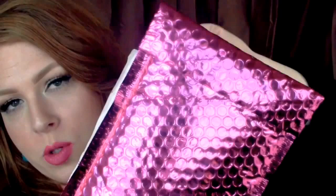Ipsy, for those of you that don't know, is similar in that you pay for a monthly subscription and it's about $10, so a lot cheaper, but the products in here are usually only sample size. It's still super fun to try out different products that way. I apologize in advance — I thought I had pressed record and I opened my BoxyCharm box, and then I realized I wasn't recording and so I opened up two of the products, but I haven't swatched them yet, so you guys can do that with me. So here we go.